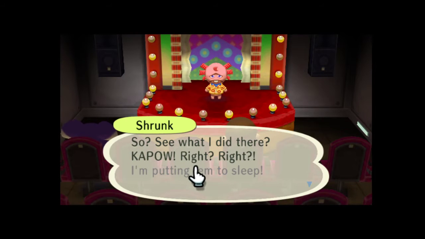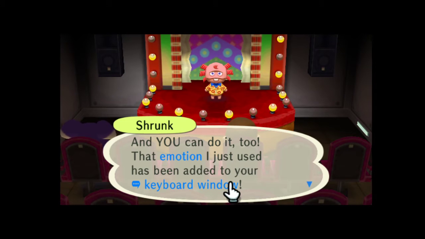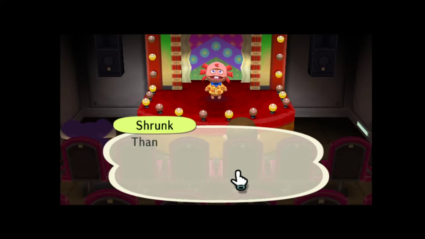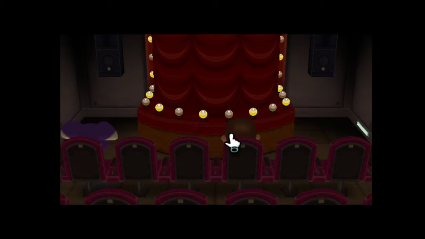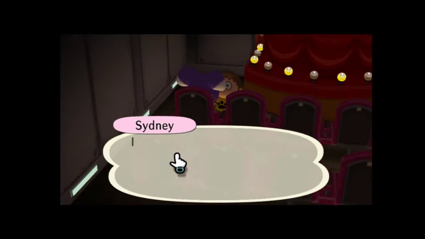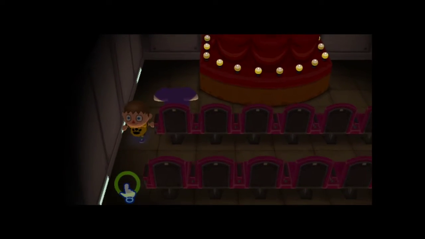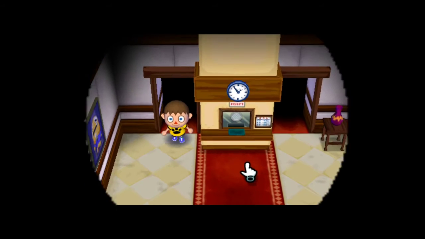So, see what I did there? Kapow! Right? I'm putting them to sleep. You can do it too. That emotion I just used has been added to your keyboard window. So yeah, this is something that was introduced in this game, and that is the emotions, and they do expand upon it a lot in New Leaf, because in this game you can only have 4, so that's kind of sad that it's basically like a Pokemon move. So if you have one that you really like that pops up, then too bad, you have to delete one of the other 4 to replace it with. So yeah, I think it's only 1 show per day, so.